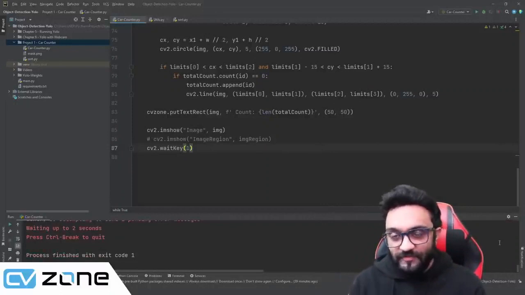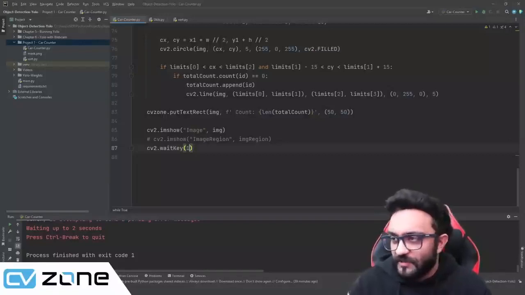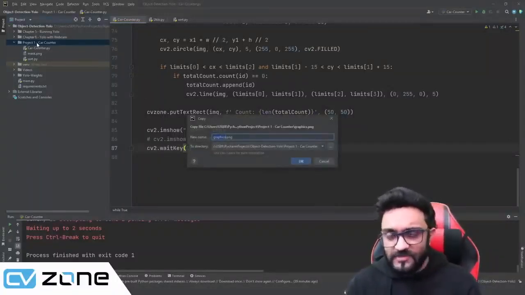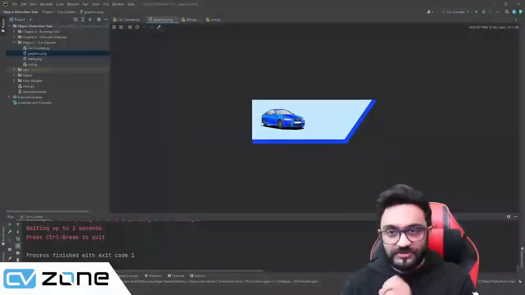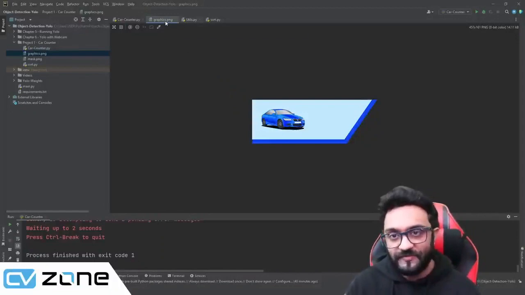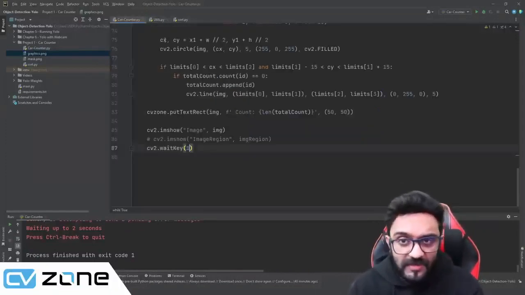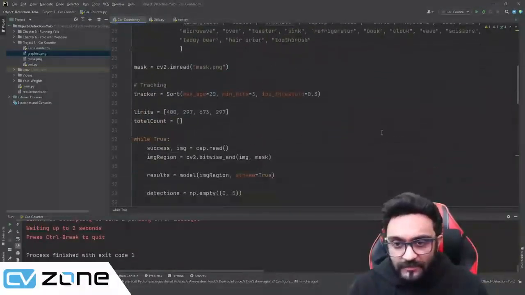So now everything seems to work fine, but what we can do next is add a little bit of graphics so that it looks a little more appealing. So I have a graphics file here. Again, you can find it on our website within the zip folder. It's free to download. Just go ahead and download. So this is the graphics.png. We are going to overlay it on our main video, and then we are going to display the numbers on this. So how can you do that?